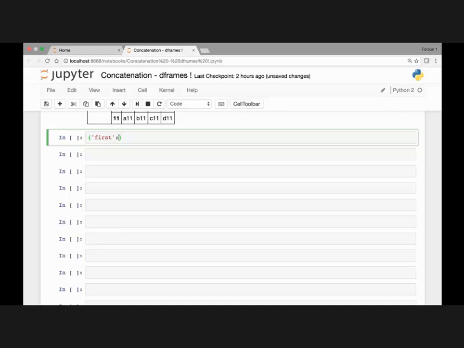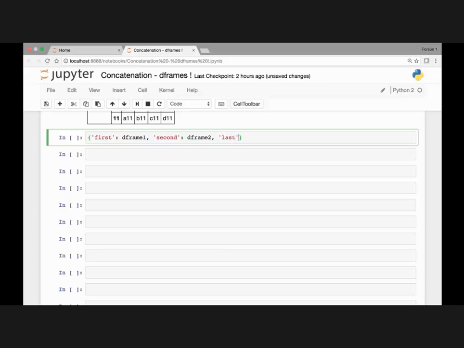In our case, I'll set key 1 to be equal to first, and then value 1 will be our first data frame 1, and then key 2 will be second, and value 2 will be our second data frame.